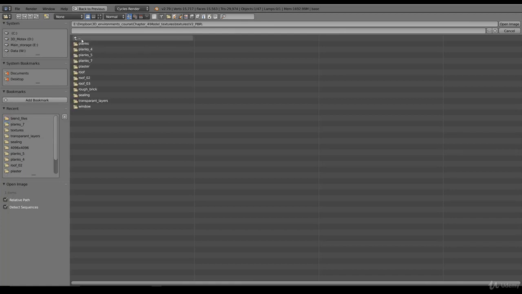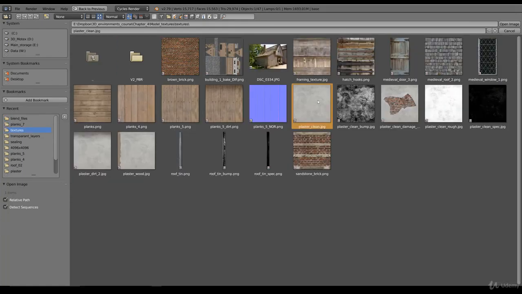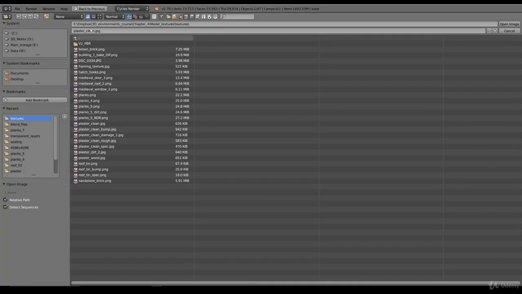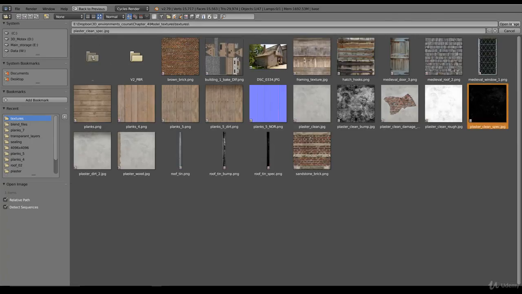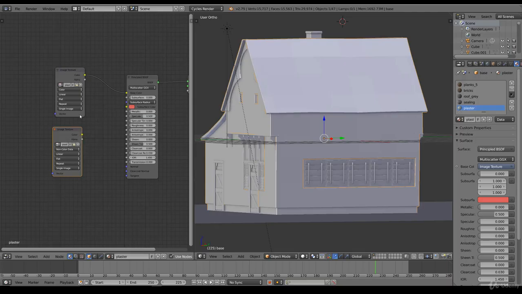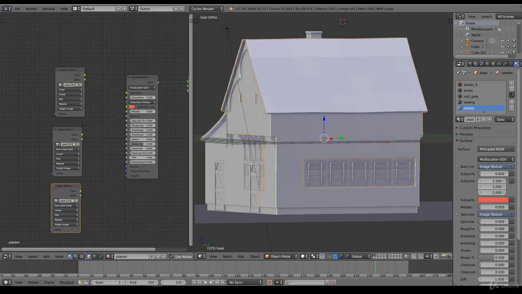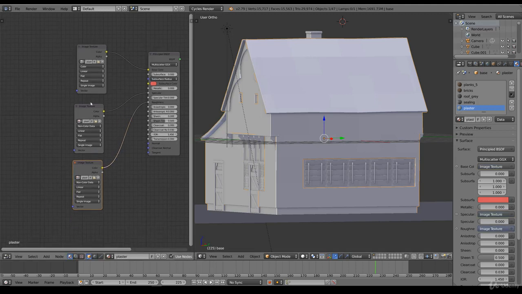It should be stored right there. Of course, you can find this in the lecture downloads. All right, and I want to duplicate it and pick the specular as well. Change it to non-color data, put this in the specular, and the roughness as well, so we do not have to do this later. Into the roughness. All right.